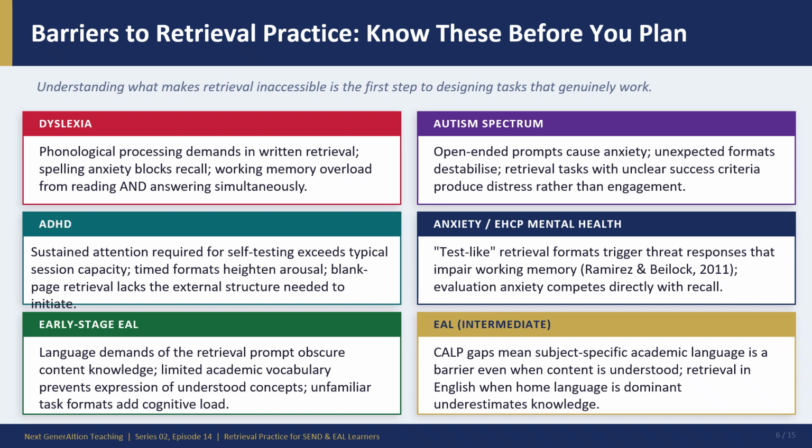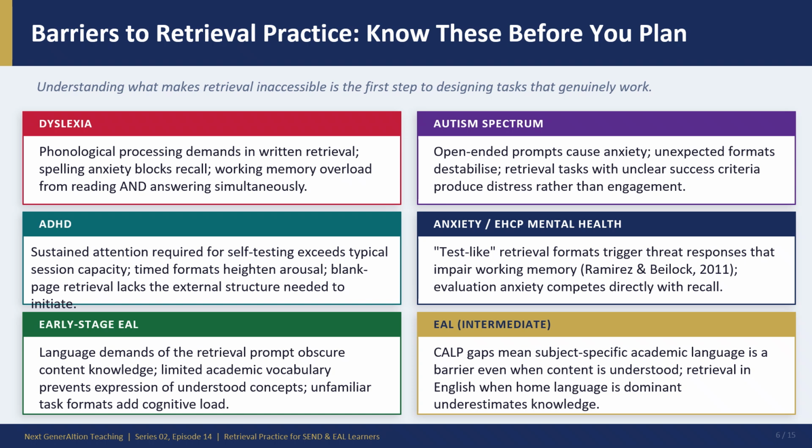Anxiety and mental health needs. Beilock and Ramirez research is very clear. Test-like formats trigger threat responses that impair working memory. Students who experience evaluation anxiety are being tested on their anxiety management as much as their knowledge. This is an entirely solvable design problem. Early stage EAL. The language demands of the retrieval prompt itself obscure content knowledge. An early stage EAL learner may not be able to decode the question and therefore cannot retrieve the answer, regardless of whether they know it or not.